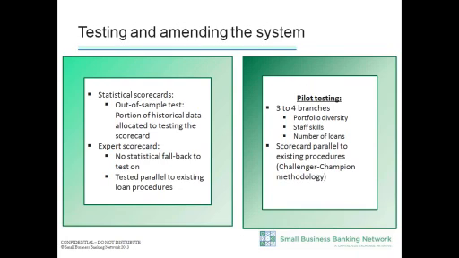Since there is no statistical fallback to test an expert scorecard on, it is recommended that the scorecard be run in parallel to existing loan approval processes. A significant number of loans should therefore be run through the scorecard method, as well as through existing loan approval procedures. The outcome of both these methods should be carefully scrutinized in order to determine the validity and superiority of the scorecard model.